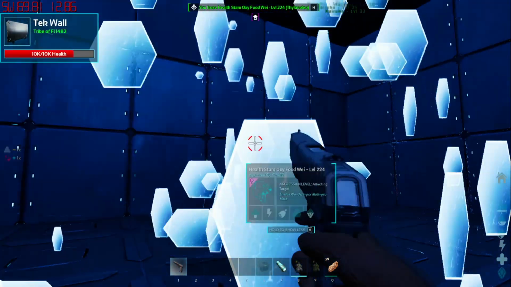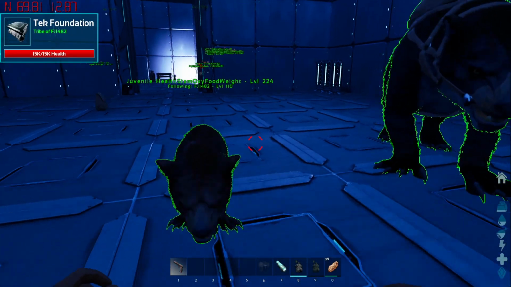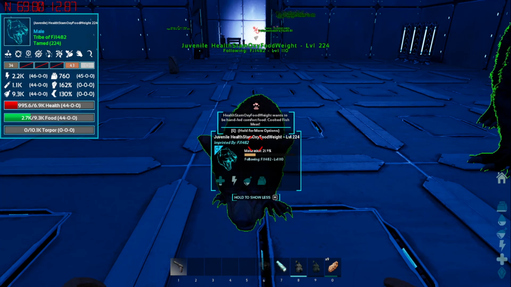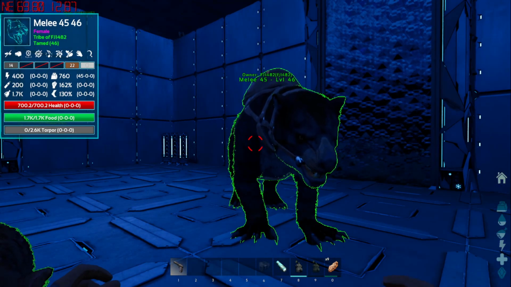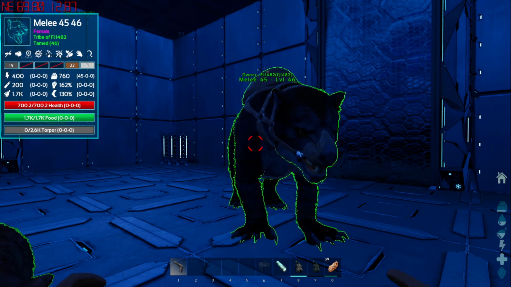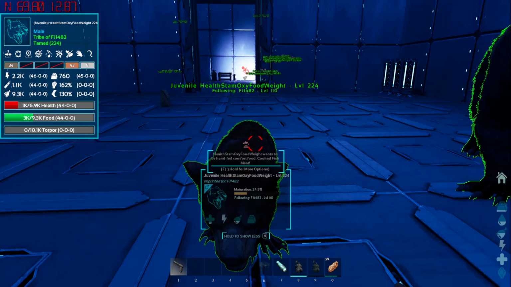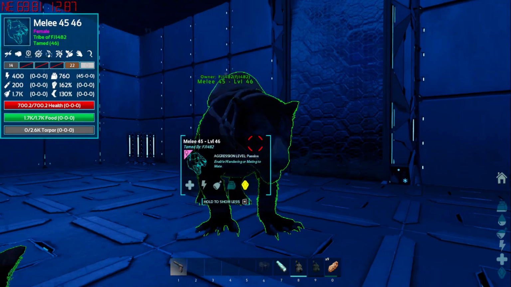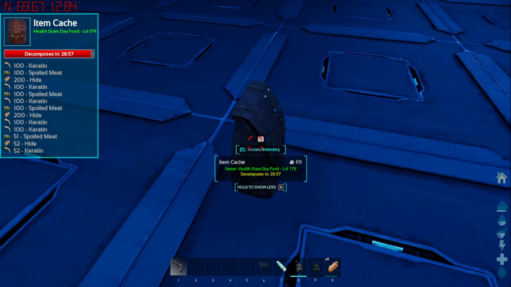We don't need that girl. Now we are left with our male, who has the health, stam, oxygen, food, and weight. And our female with the melee. So this will be fun. We'll wait for him to grow up, and we'll set these 2 up just like we've been setting up everybody else.